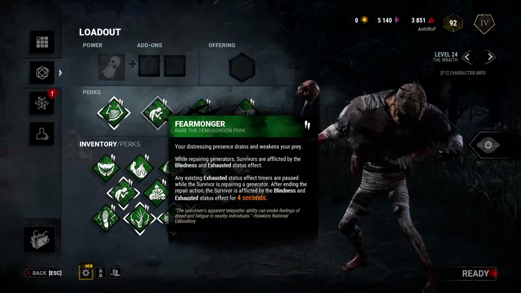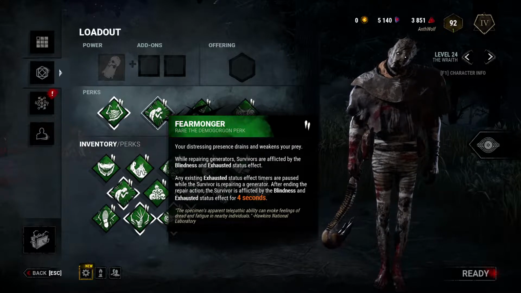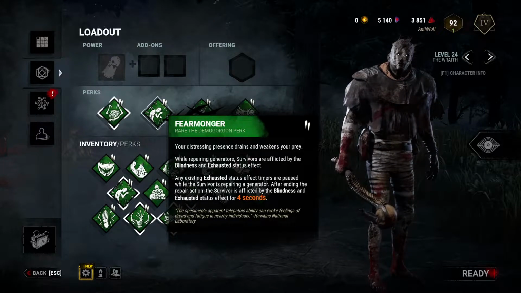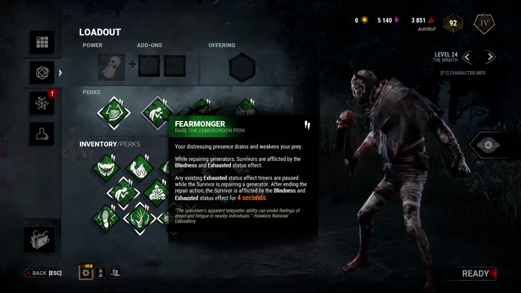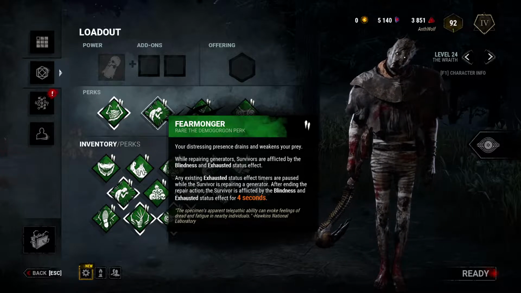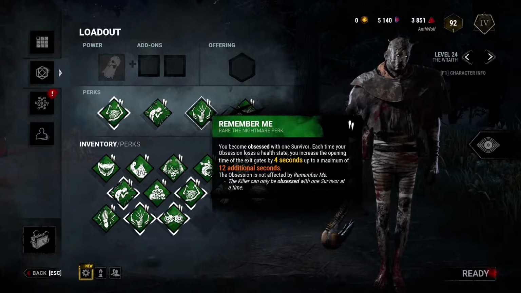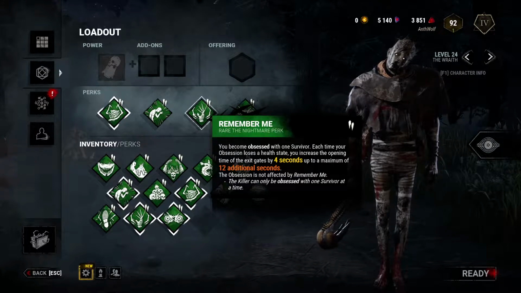Fearmonger from the Demogorgon: while repairing generators, survivors are afflicted by blindness and exhausted, which is really good. As exhausted basically stays on, I don't think they can use Dead Hard for a certain period of time, if I remember correctly. And then of course we have Remember Me, which means if we do get to the end game, they can't open the exit gates as quickly.